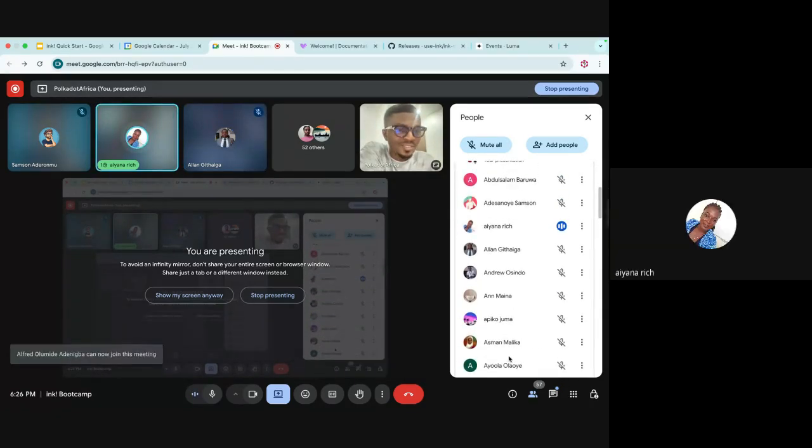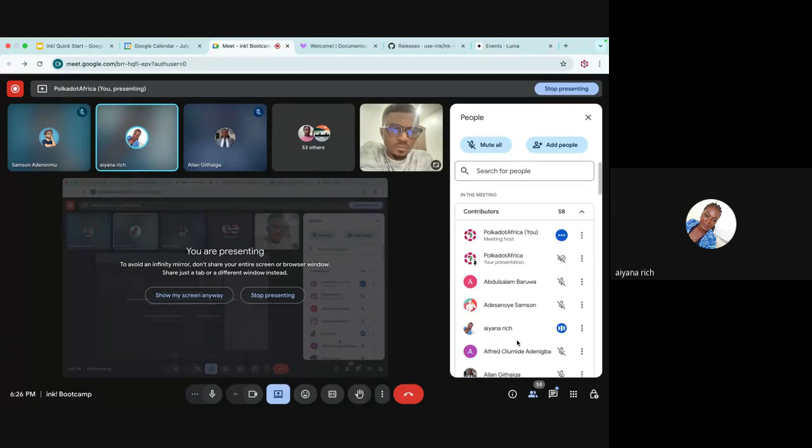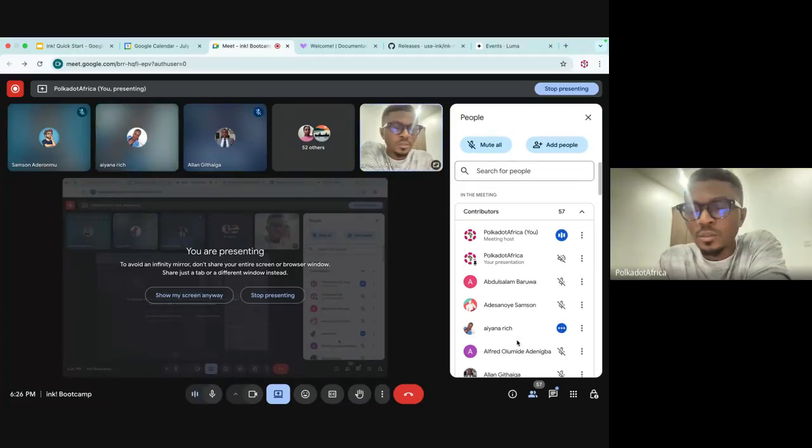Like Samson, I've asked the same thing, but to me it's not that clear. After downloading this node and unzipping it, do you take it to the folder that you are using to build the contract, or can you run it in parallel on a different side? Yes, you can run it in a different folder. You don't have to take it to the folder.